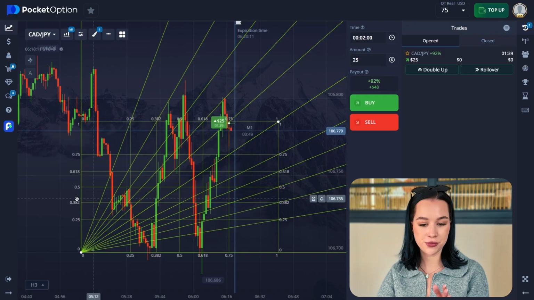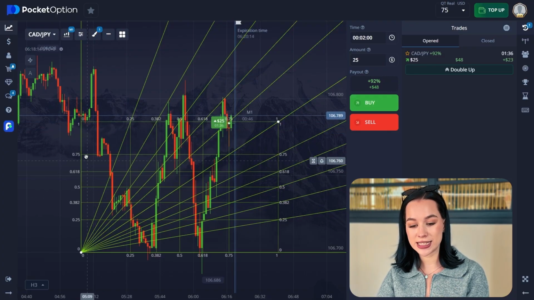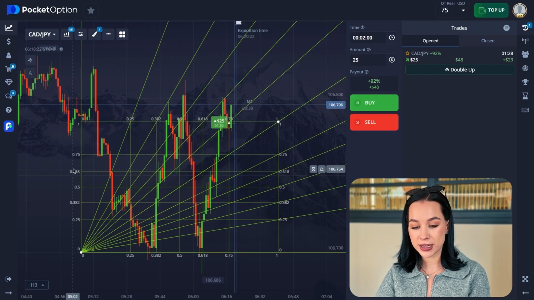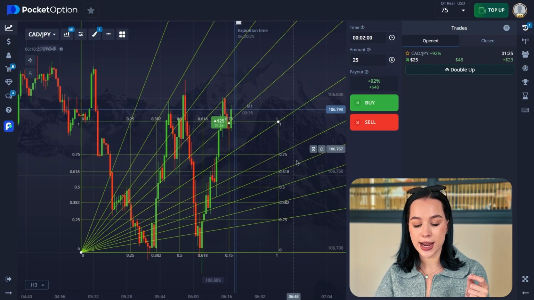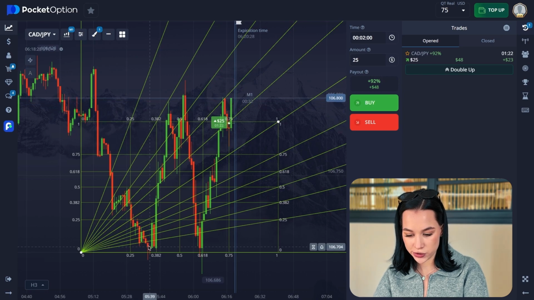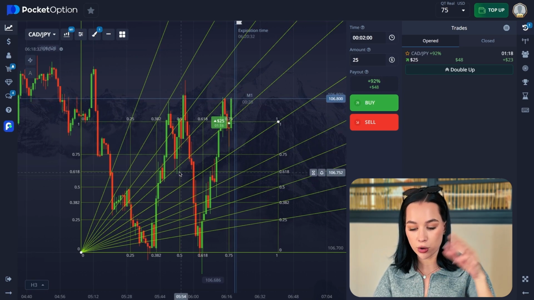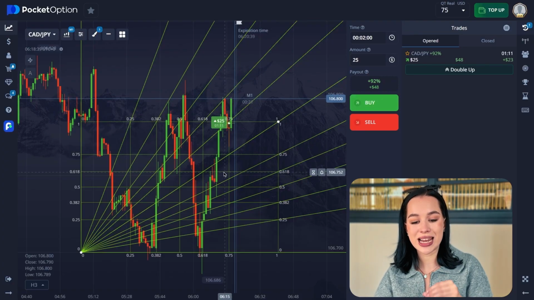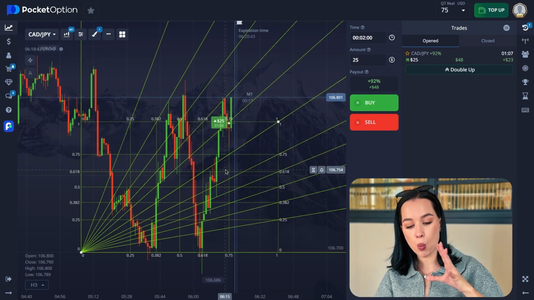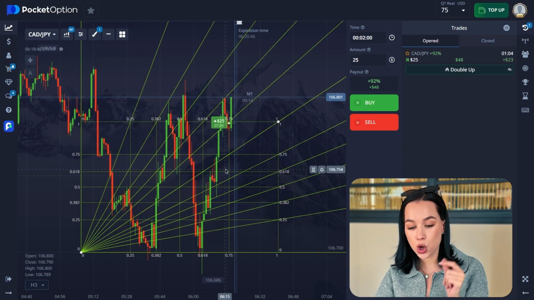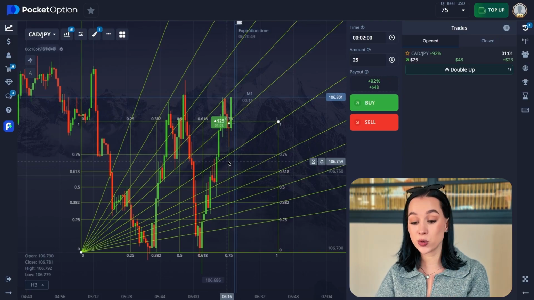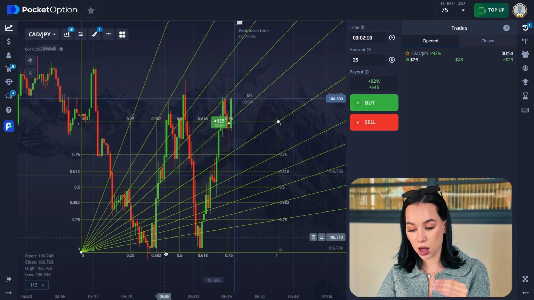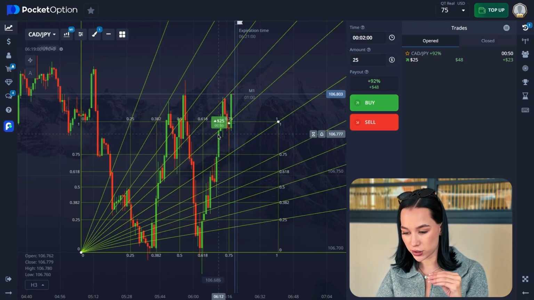So first of all, Fibonacci Fan is a set of diagonal trend lines built from a key point, usually a high or low, and drawn through the Fibonacci ratios. So it's like 38.2 percent, or as here 0.382, or 50%, or as here 0.5, and more. So it looks like a fan spreading out from one point. Its purpose is to show potential support and resistance zones, but not horizontal as we usually draw them, but dynamic sloping levels. So that's why it looks like this.